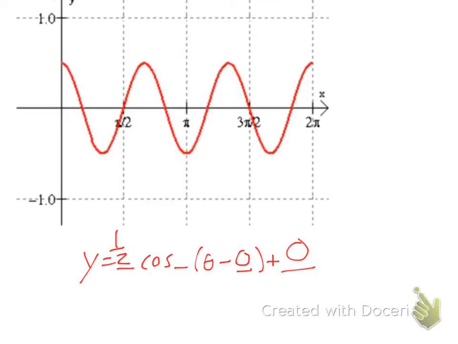Now, we need to do the period coefficient. So we know that normally, a cosine has a period of 2 pi. So I need to put it into that formula. Whatever I find by looking at this graph, it takes to repeat itself, I need to divide that into 2 pi to get a number. I think the easiest thing to do is to start off at the top here because it looks like a good starting spot and go until I get there again. Down and up. I just did it. Wow. How far is that? It looks like pi.